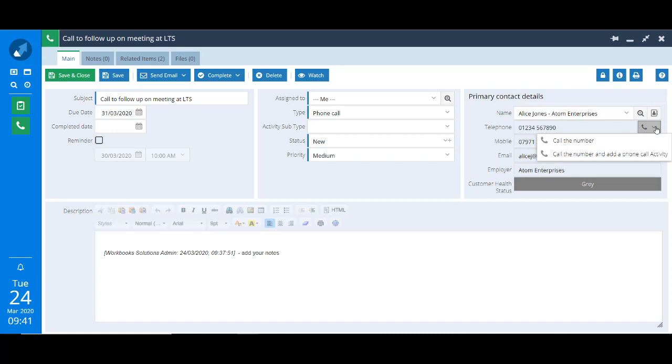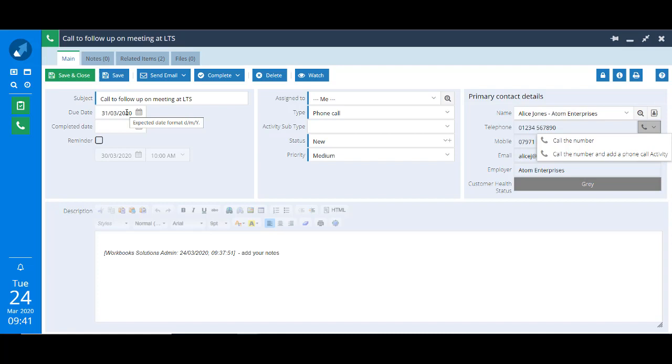So imagine you've had the call, and during it Alice has explained that she'd like a demo of your product, but she wants to check with a colleague about the best date for that, so she's asked you to call back tomorrow. You could just move the due date over here on the left hand side and change the date of it, but if you do that, any reports that track how many calls you make would be incorrect. It would show just 1 call instead of 2.